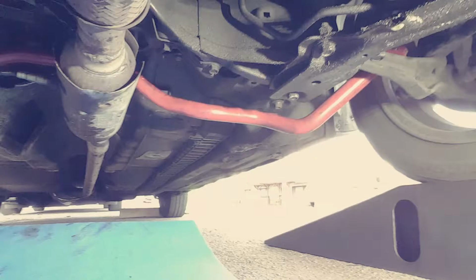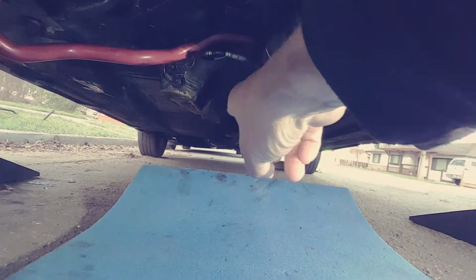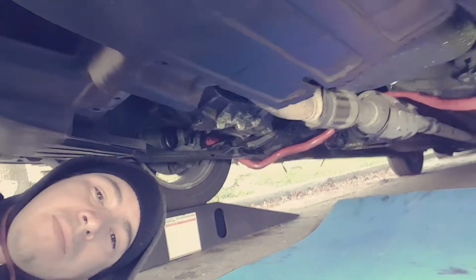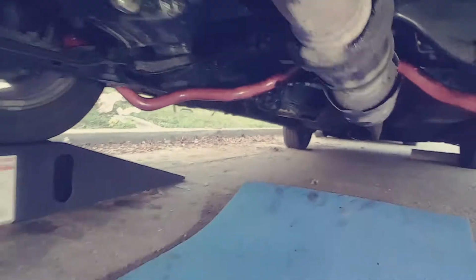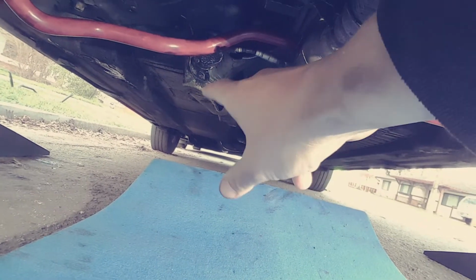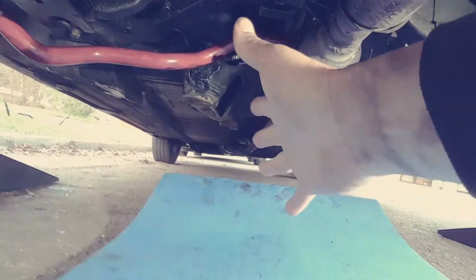With the stock sway bar, after you unbolt it on both ends, you're going to turn it like this, and you want to run it down the length of the exhaust. Hopefully this makes sense. Hopefully this video is even going right. Either way, you want to run the stock sway bar the length of the exhaust so it's now parallel. And you want to wiggle it around, and mess around with it towards that stupid resonator back there enough that you can get it to spin and drop over to this side.